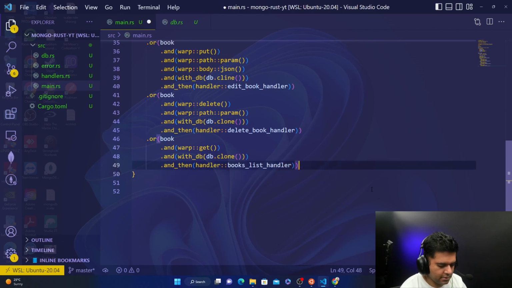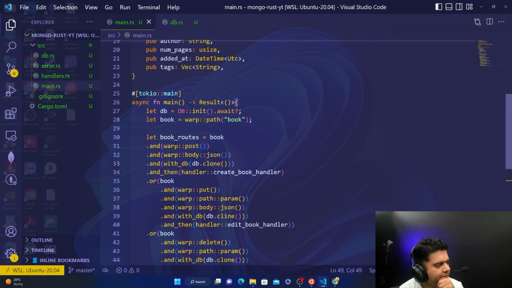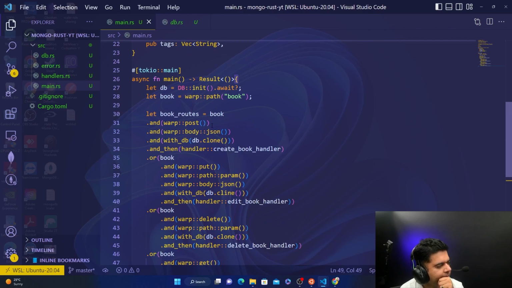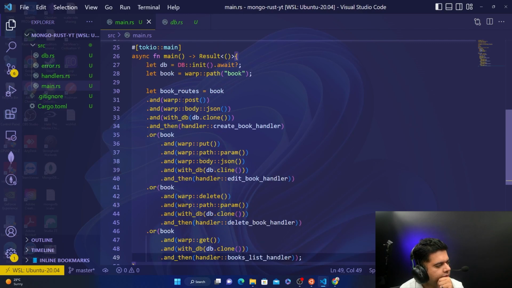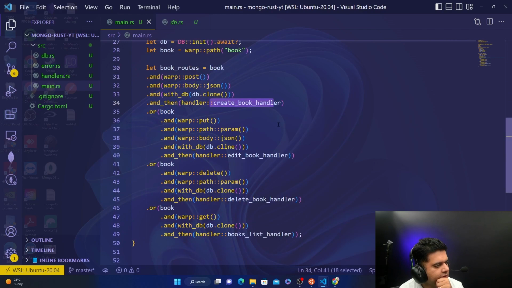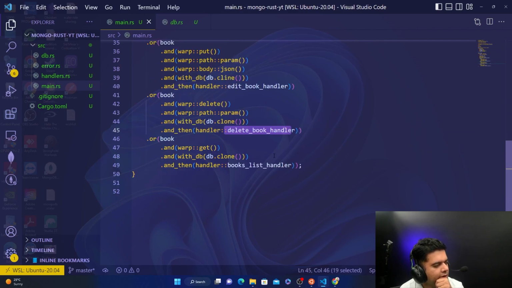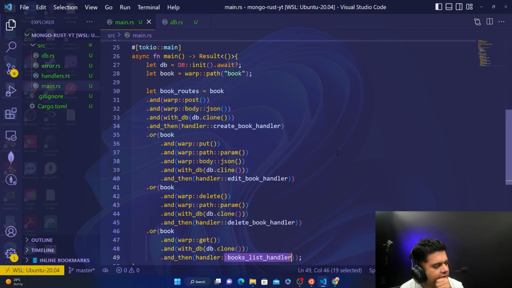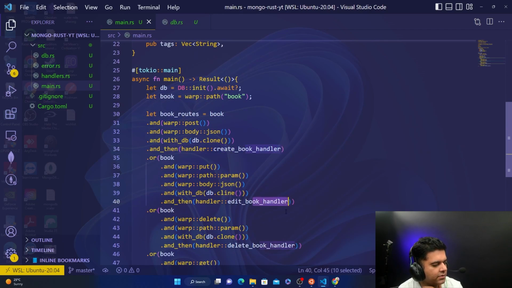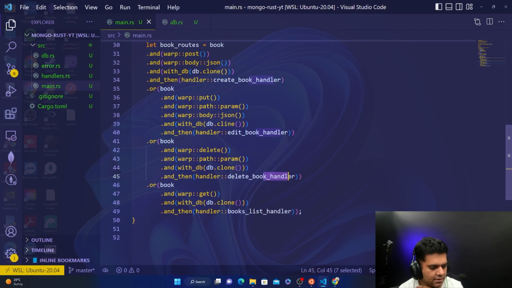Bring this bracket here, close it off. All right, so essentially if you get a post request, you're sending it to create books handler. You're getting a put request, sending it to edit book handler. Getting a delete request, sending it to delete book handler. Getting a get request, sending it to books list handler function. All these functions need to exist in our handlers file.